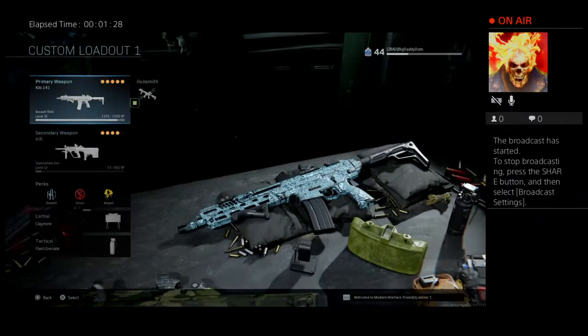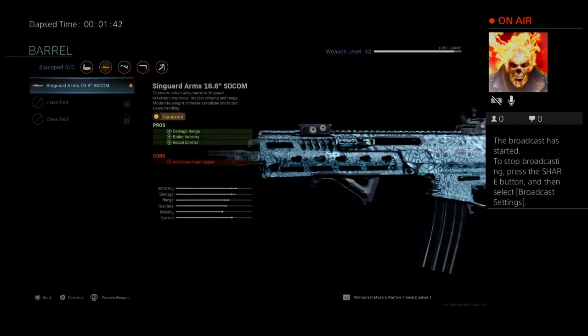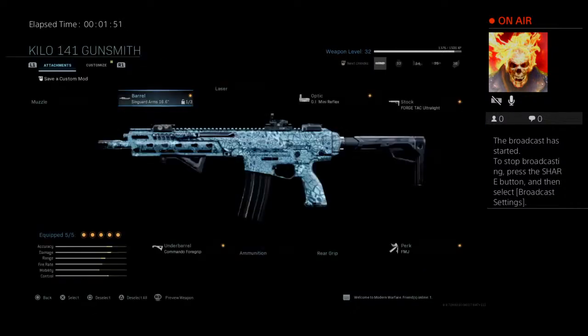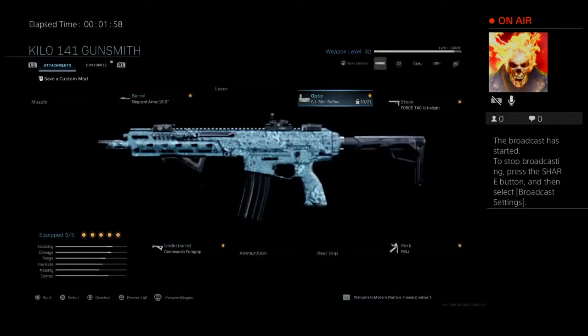So, first class is going to be a Kilo 141. Okay, so we've got the Kilo 141, no muzzle. We've got the Syngard SOCOM Arms 16.6. Reason we're going to be running this is because we get a damage range, a bullet velocity, and recoil reduction. The more damage you get to do with a weapon, the more you're going to kill. Alright. Okay, we're going to be using the GI Mini Reflex for the precision sight. So basically, it's just a red dot sight, guys.